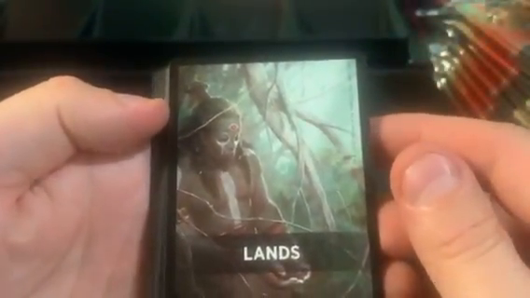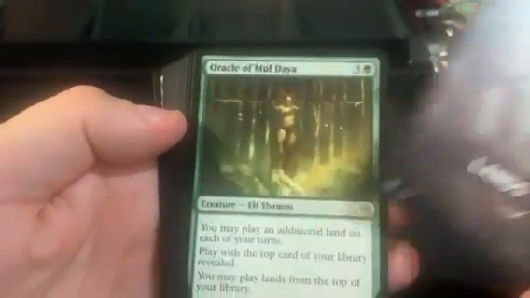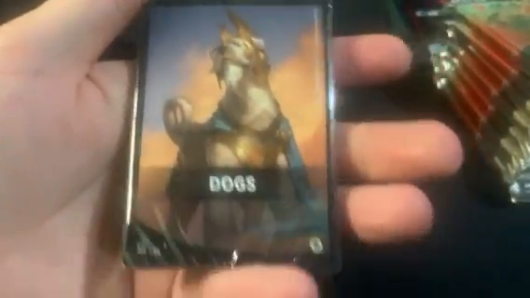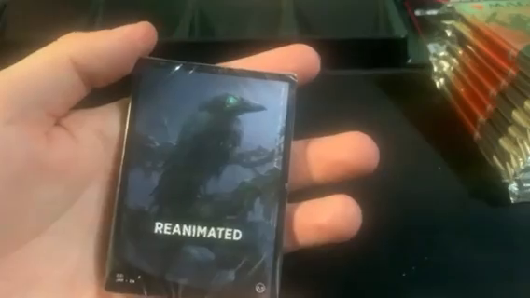Got Lands. I wonder if this will just be the Hydra again. Oh, it's the Oracle. Oracle of Mul Daya instead. Yep, we're to the dogs now. Pack Leader, Isamaru, Hound of Konda, Dog Plains. Dog Plains is almost better than, it's better than a bunch of the other white packs.